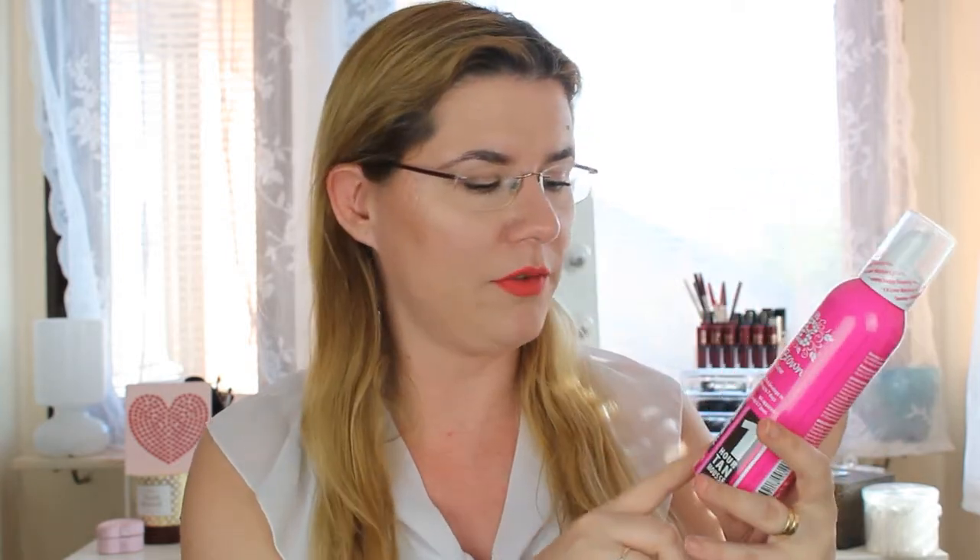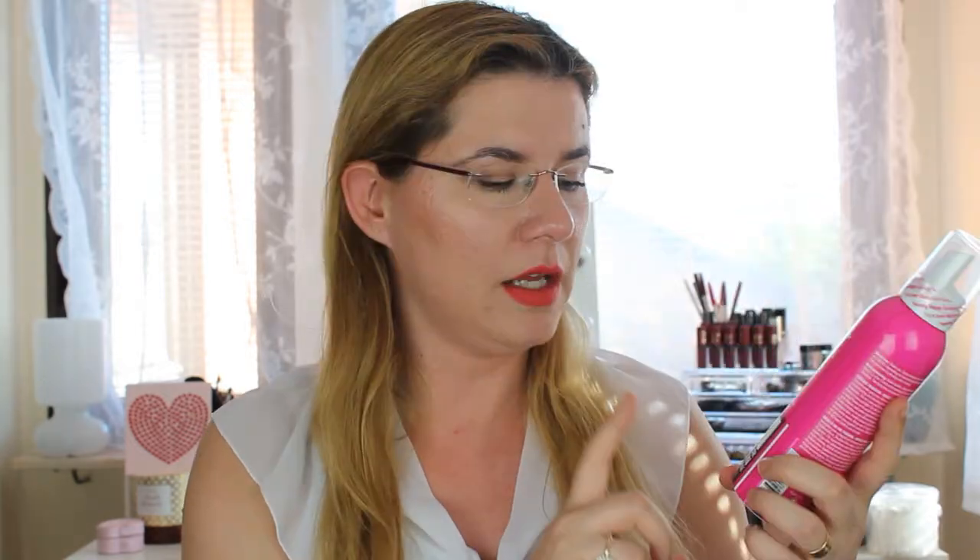This is the newest shade — they have a lighter one but I couldn't find that in the store, so I got the extra dark. This is a one-hour mousse, so I have to work with it very fast. I also bought this self-tan applicator, which I needed since I didn't own one.